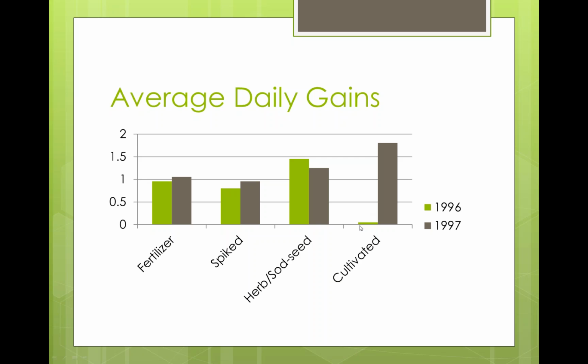Looking at this, there seems to be a message that maybe there is a place for herbicide and sod seeding, which gives us a reduced risk, because we're not looking at lost production from having broken the land. We also put that seed into areas where it's not competing directly with portions of existing stands, so in this case we get better alfalfa establishment.